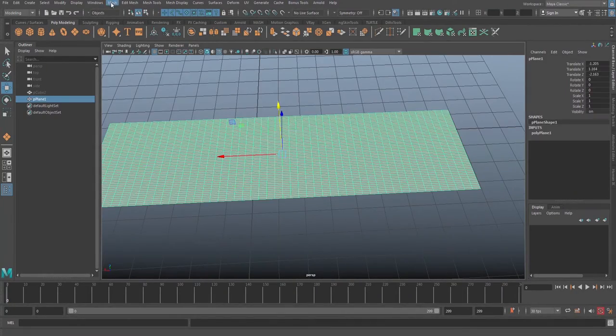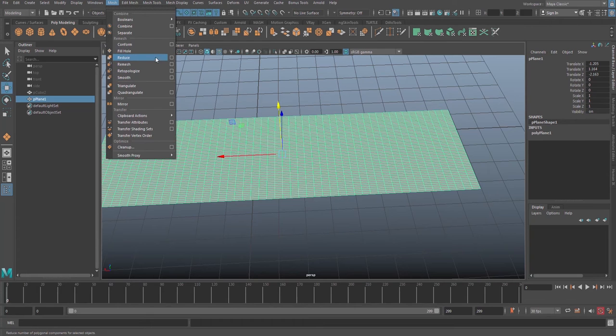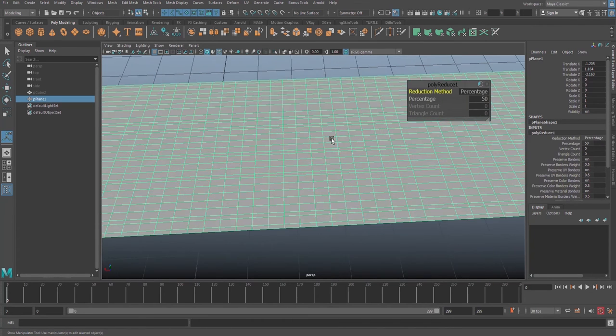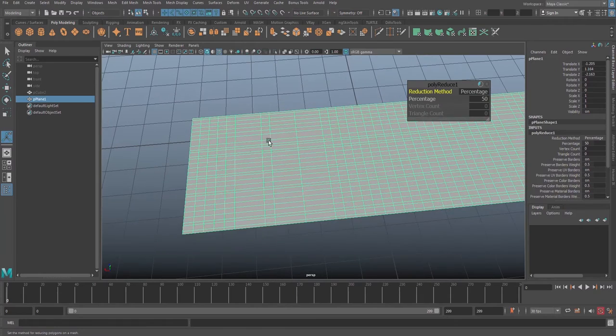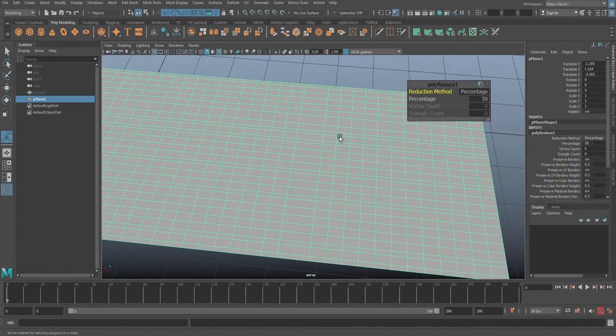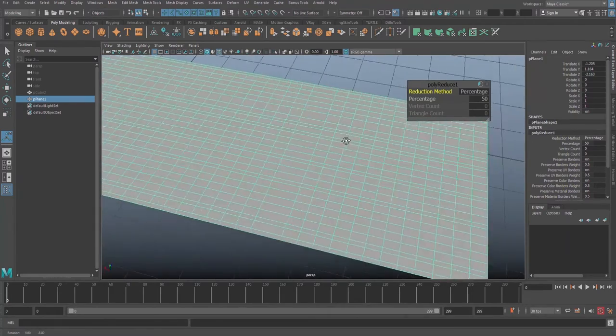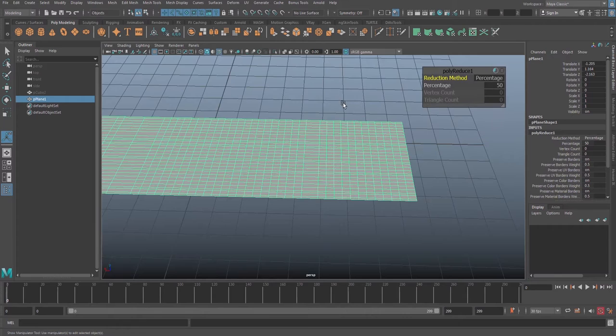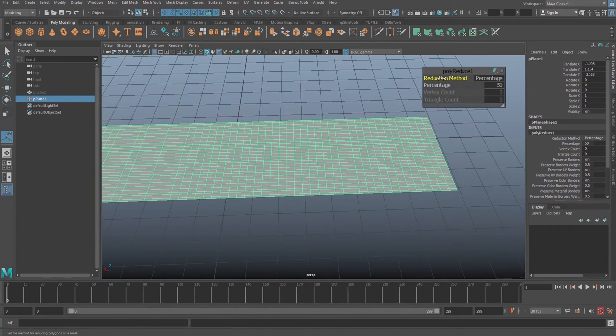We'll click on this and go to mesh and hit reduce. This helps us reduce the polygon count of our mesh. In essence, it deletes some edges and vertices on our object. We could modify the percentage at which Maya does this, which is the reduce percent here.